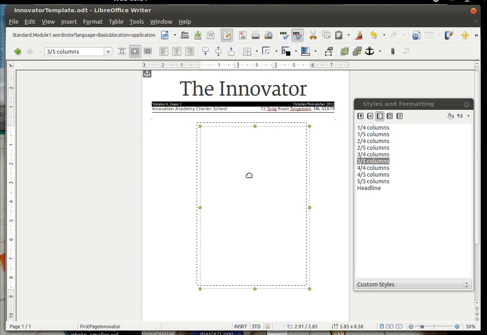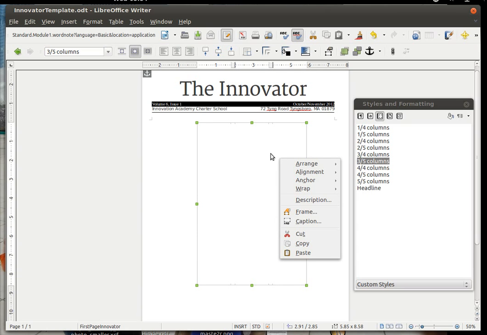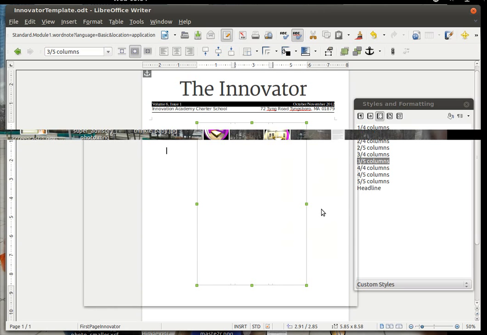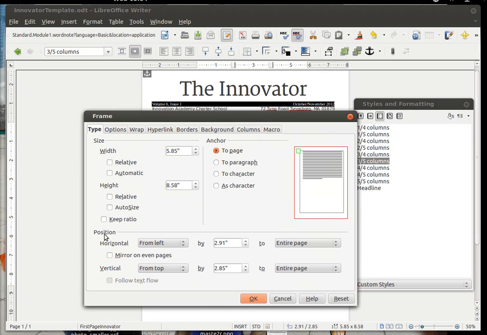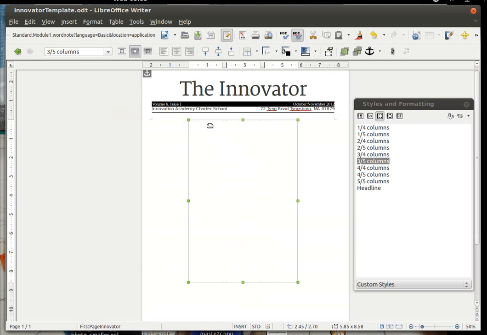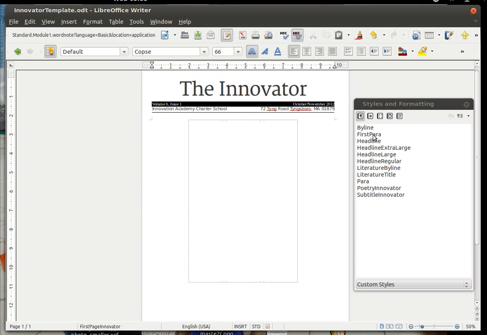So sometimes moving the frame around can be a pain, as you just saw. And actually, if you want to get it exactly in the right place, it's easier to right-click or control-click on a Mac and go to the frame settings. And here at the bottom, you can see it's positioned. So I actually want to position it relative to the text area, and I want it vertically right at the top. And I don't think they have an option to center it. Well, I can. Horizontally, I want it centered. So rather than dragging it around, I can just make that fix myself. Alright, so there's my first frame. It's got 3 columns, and it's right up top.